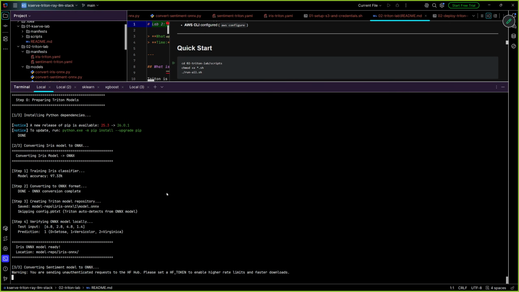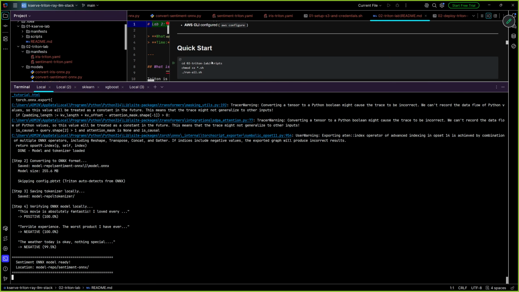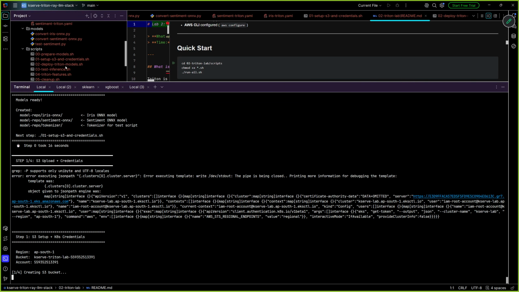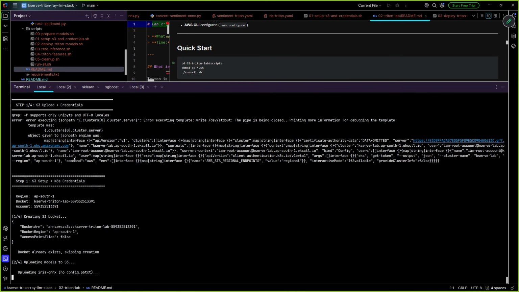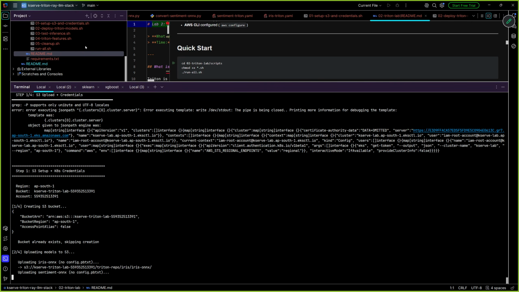ONNX conversion complete. Now it is updating. Some step I have wrongly updated in some YAML or shell script. So now it is uploading the converted models there, and it has to create.